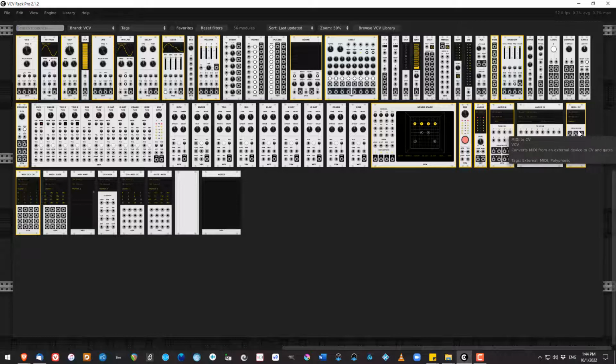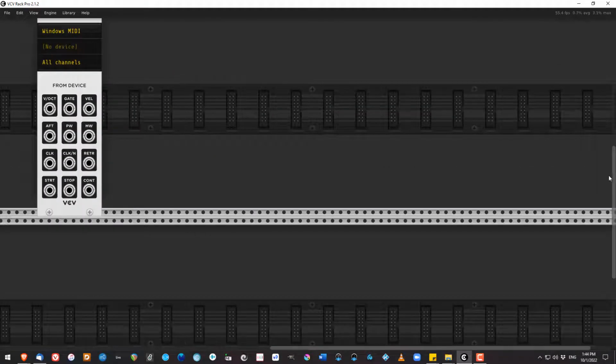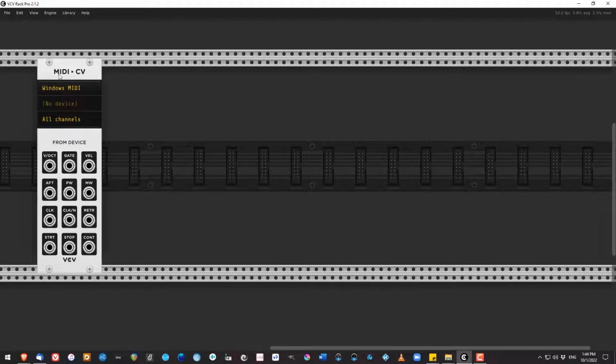So we'll start off as usual with a MIDI to CV object. And I'm going to set that to computer keyboard, mouse, and make sure it's at QWERTY keyboard US. If I had an actual physical keyboard on Mac, I would set that to Core MIDI and then select my keyboard on the second line. On Windows, it would set it to Windows MIDI and then select on the second line.